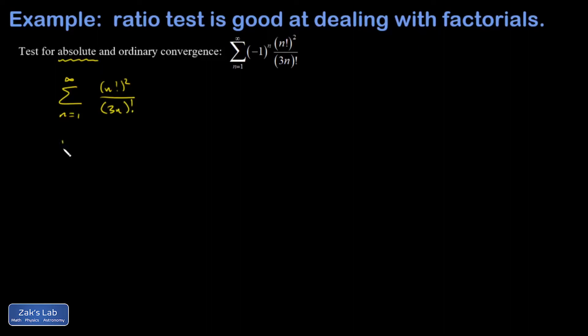So what we're looking at is the limit as n goes to infinity of the absolute value—again, we already took the absolute value because we're looking for absolute convergence—of the next term divided by the previous one. And if that settles down to a limit less than 1, you have absolute convergence of your series. If it settles down to a limit bigger than 1, your series is going to diverge. And if it settles down to a limit equal to 1, the test is inconclusive. So let's give it a try.